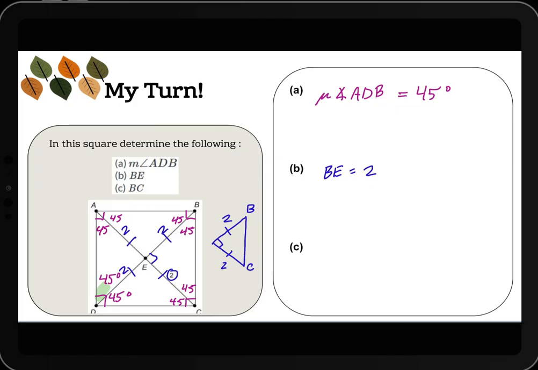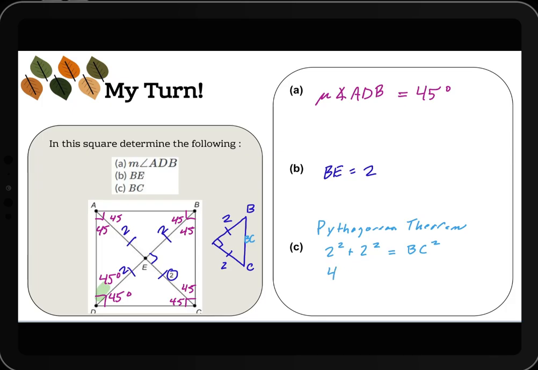There are several ways that you can actually figure out what the length of B to C is, but perhaps the most prudent way to figure that out is to utilize what we refer to as the Pythagorean theorem, right? Now, there are other ways that you'll see later on, especially in the second semester, that we will explore, but the Pythagorean theorem is a go-to for this. You're looking for this length, which we'll just go ahead and call B to C, right? So we have 2 squared plus 2 squared. Leg squared plus leg squared equals hypotenuse squared.